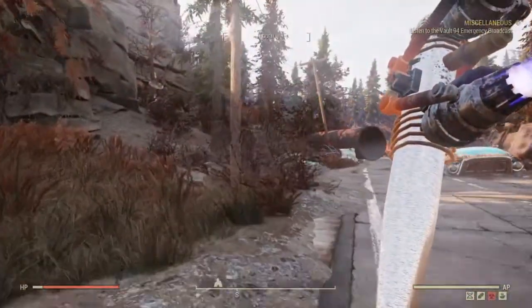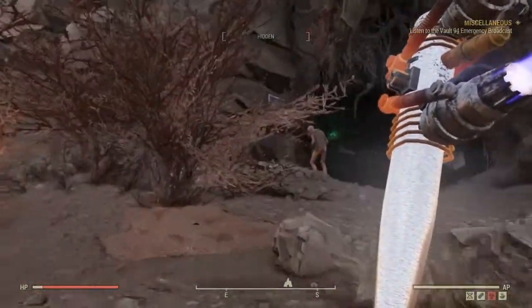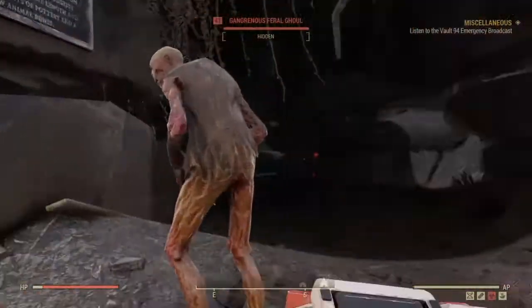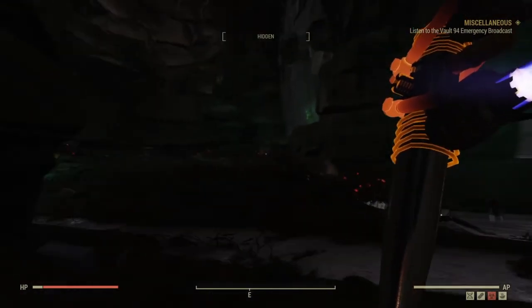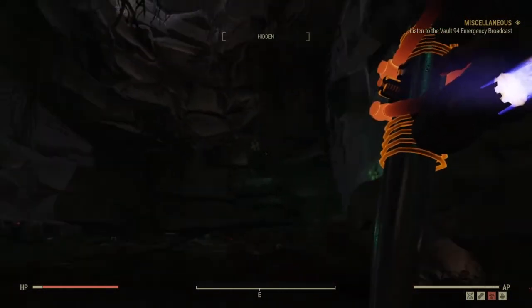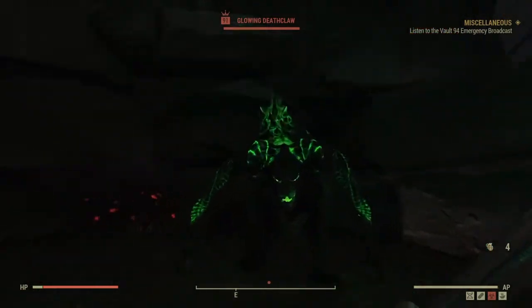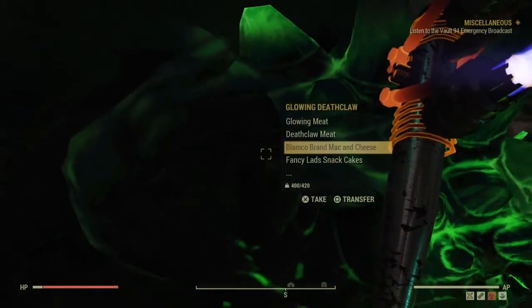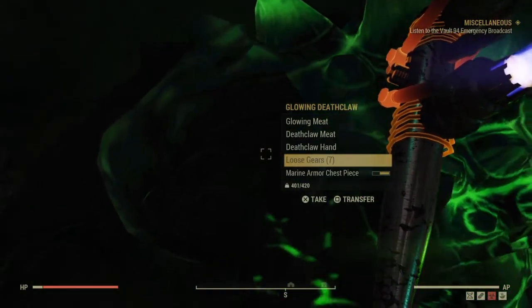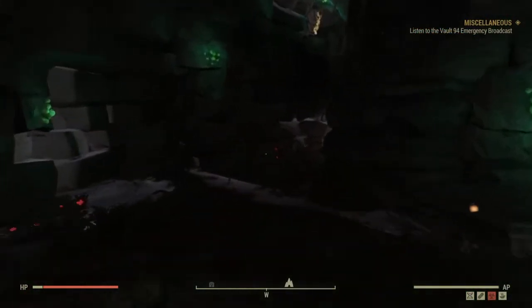Oh, we're getting 3,000 damage without a headshot. This weapon is, in fact, very impressive. Everyone always says the baseball bat is so bad, you should never use it, don't bother. Does this look bad to you? Oh. Yeah, okay. Well, either way. Deathclaws aren't very strong, so. Yeah, okay. Gonna head outside.